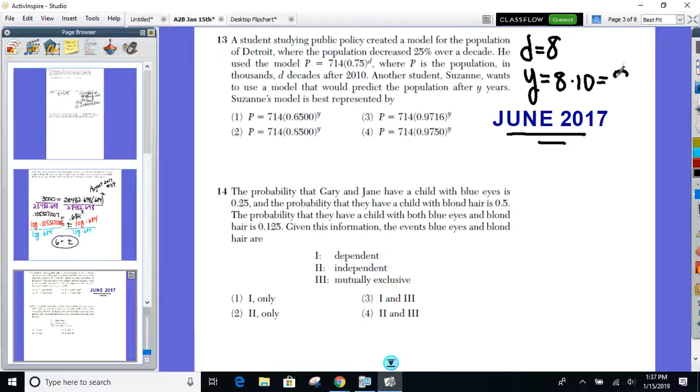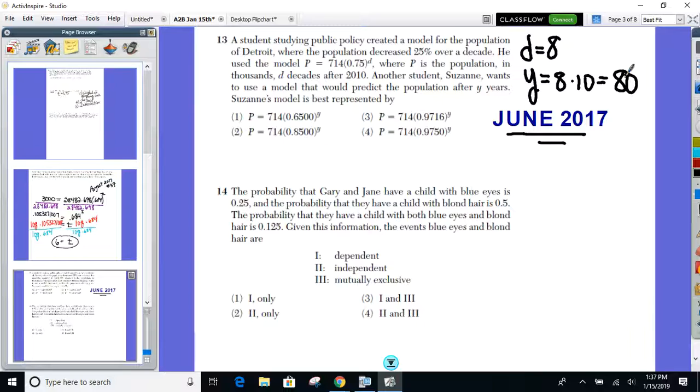So now go through all the multiple choices, plug in 80 for Y, and find out which one is going to come the closest to the original. Guys, it will not be exact, but it will be pretty darn close versus the other 3 you try. All right, so go right ahead. I'll give you guys a couple minutes.